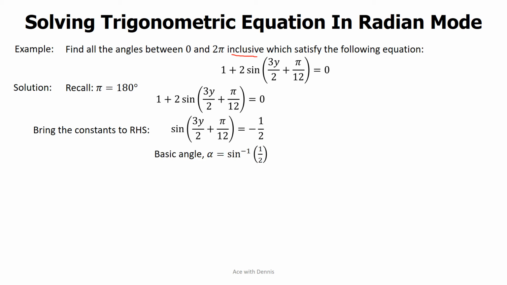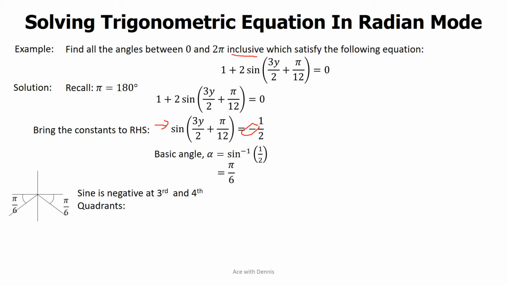So we actually have reached the simple trigonometric equation. You can follow the simple basic steps here. Firstly, we want to find the basic angle. Alpha equals, for this case, inverse of sine half. We ignore the negative sign here. We get pi over 6, which is actually 30 degrees. Now sine is negative, which is the third and the fourth quadrant. How do we know? Because of the negative sign. So update the quadrant diagram in the third and the fourth quadrant. This is the angle pi over 6, and this is the angle pi over 6.